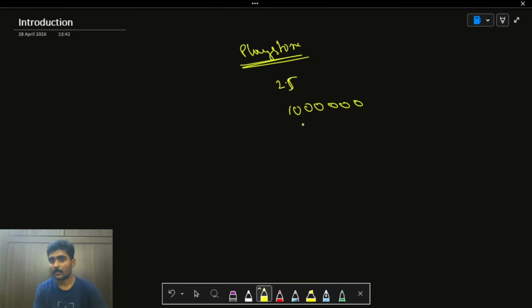Now when this kind of data is given to you to make some prediction, feeding this data directly to a machine learning model is very risky, because there is a huge scale difference, between 25 and 1 million or 1 billion. So to handle these kinds of scenarios, we'll be encoding the numerical data.